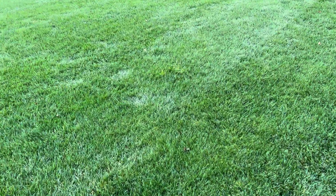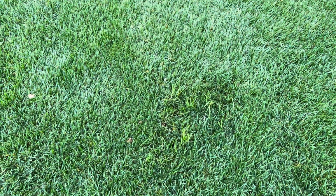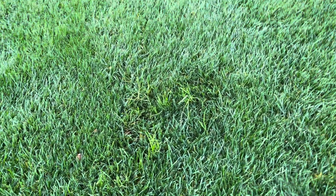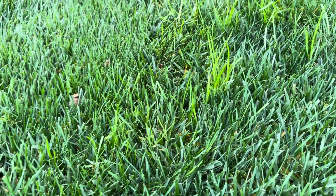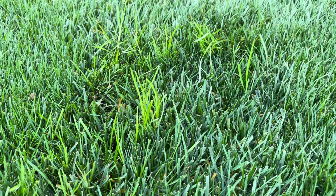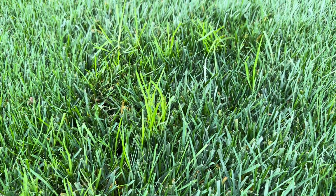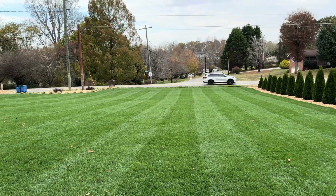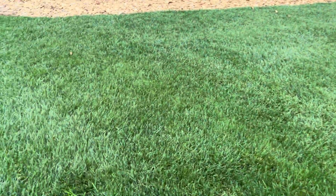Folks, we have some trouble here. Now I have plucked this up some here, but it's been a long time since I've seen any of this in my yard. It's a Poa trivialis. So I am over here on the cow pasture side. I have seen it here before in this area, but it's been a while.